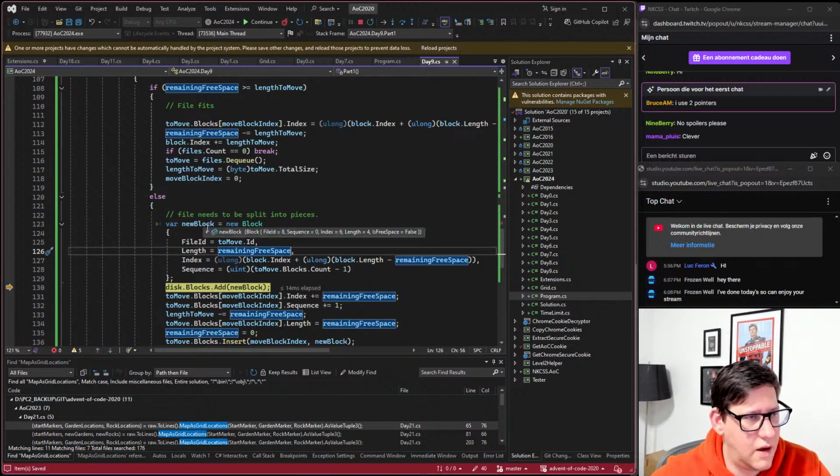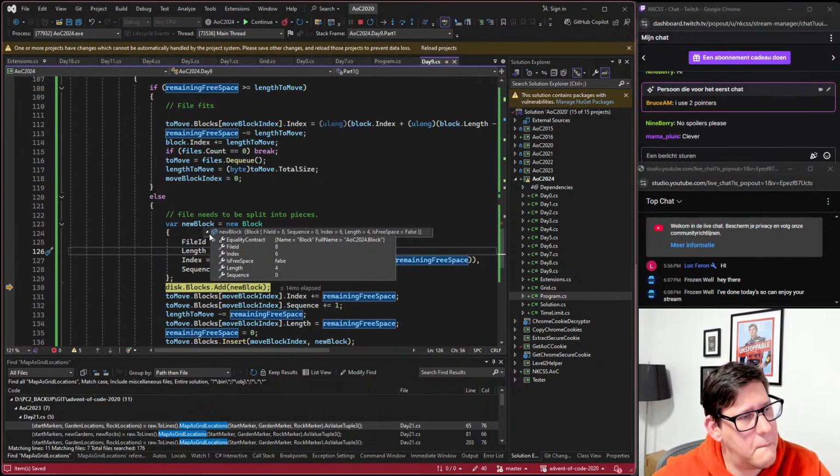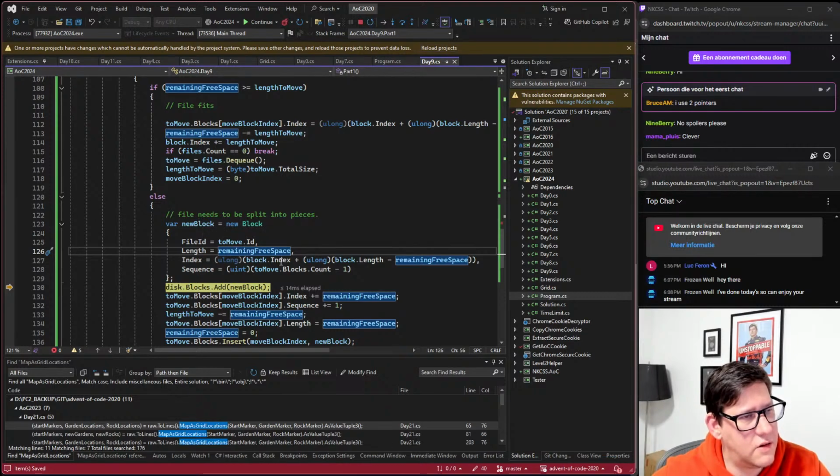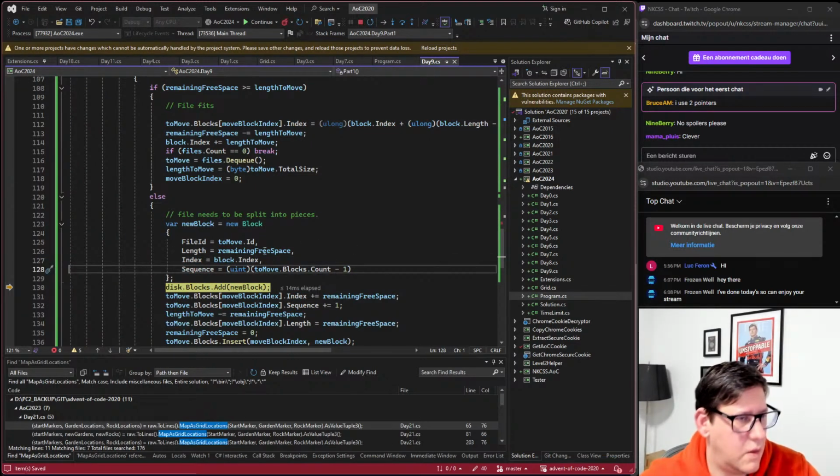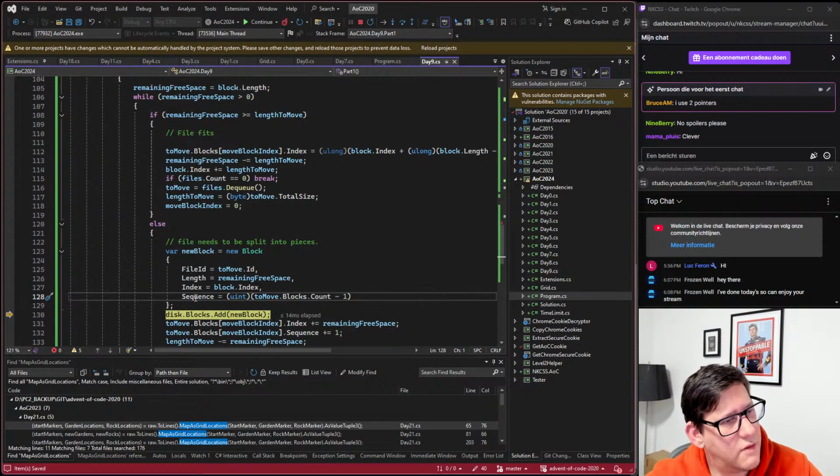So the index should be, the index is actually block.index. So this one is wrong, because we fixed that in another way. The block will always have the updated index of where it starts, and the sequence is blocks.count minus 1, so this becomes the 0 block, which isn't correct because we already have a block there.